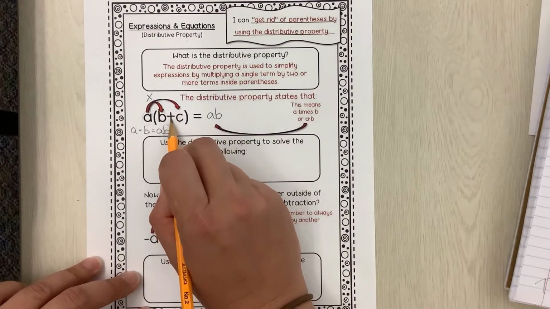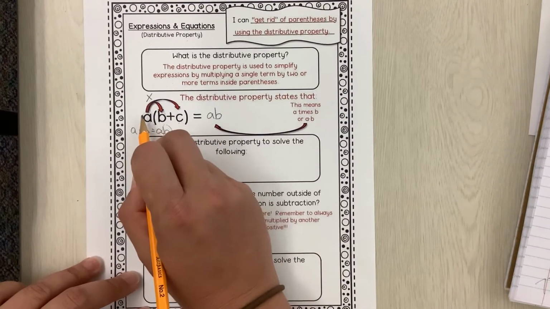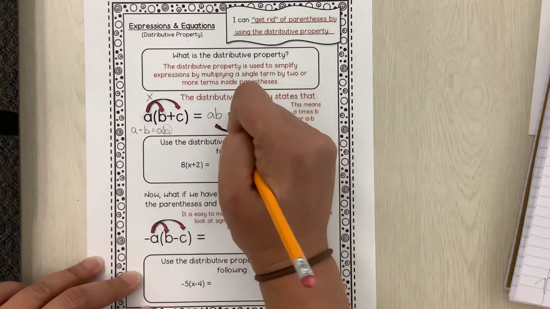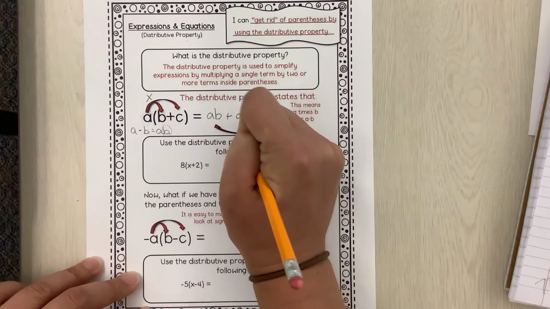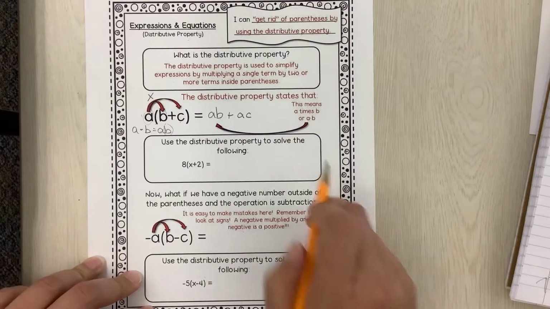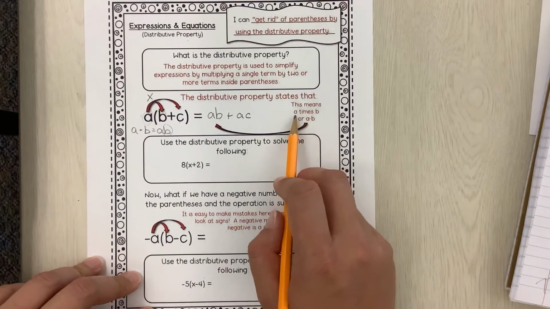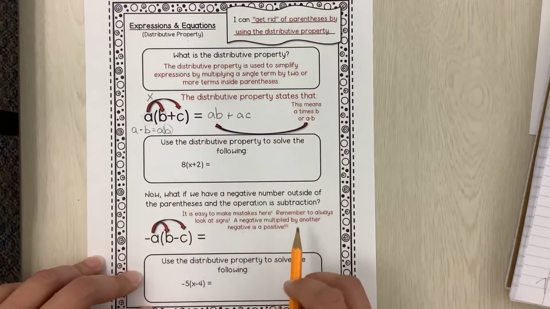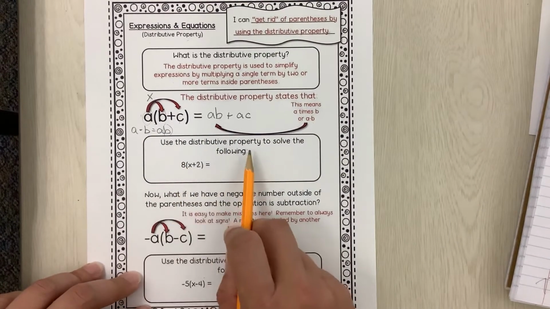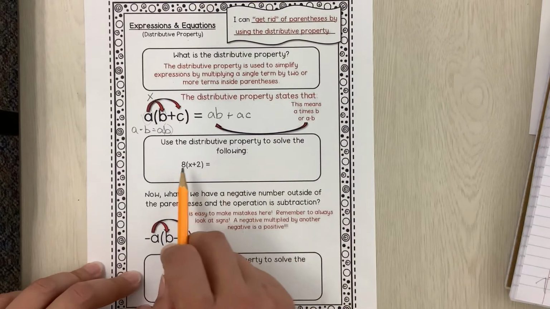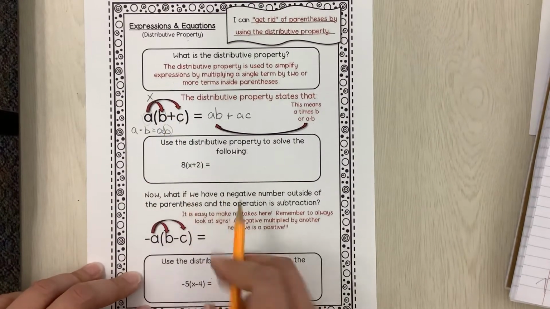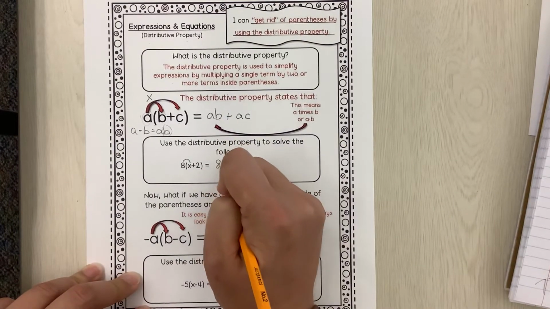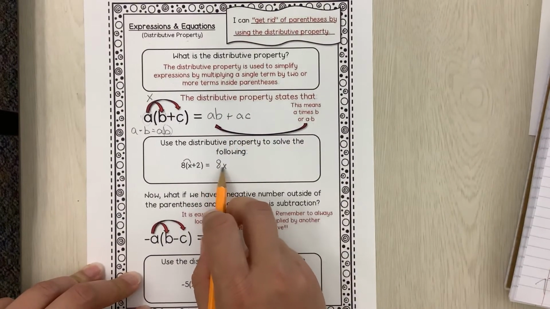Now, my symbol in between is positive, and the A is positive because there's nothing there. So A times a positive C is a positive AC. So this term means that A times B, or AB right here, and that's what I talked about there. All right, use the distributive property to solve the following. So let's go ahead and do what we just did up here. So I'm going to do the A times the X, A times X, that's how I would write that.